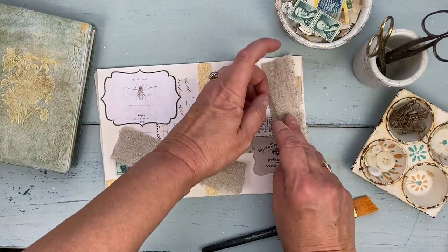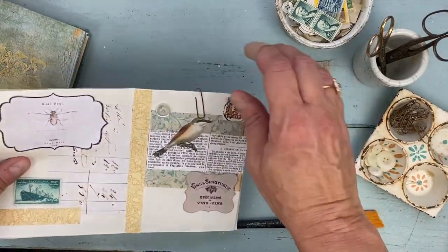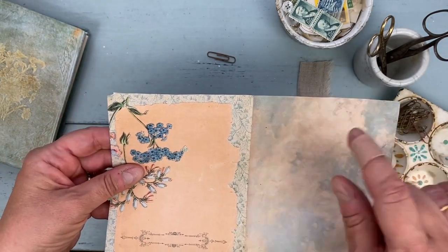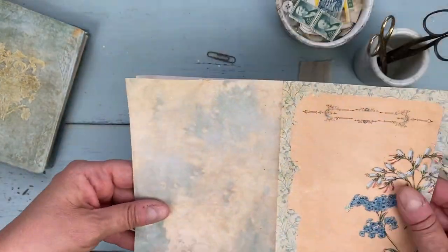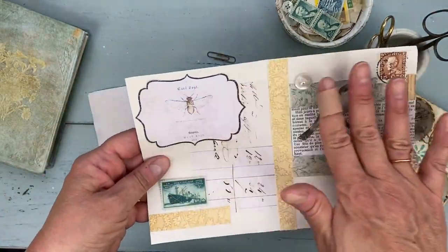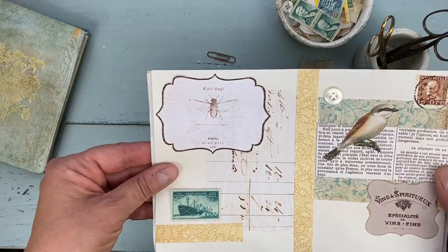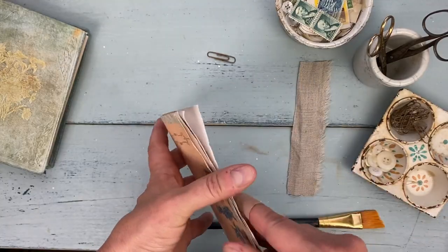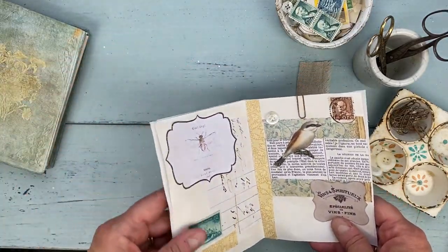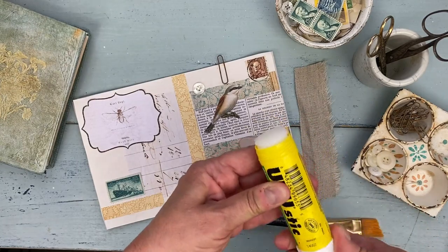I really like the way the selvage edge looks, so I just cut two strips the length of my page and about one inch in depth. All we're going to do is glue it between two pieces of paper. Here I have a printed-out journal page from the premium membership site — I printed it out, then tea dyed it. This other piece is a tea dyed paper with a collage on it. Cut your two pieces to approximately the same size, create your fold, and paper clip the edge to keep it where you want it.